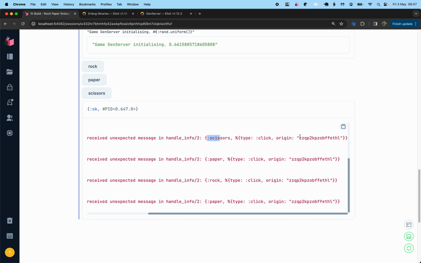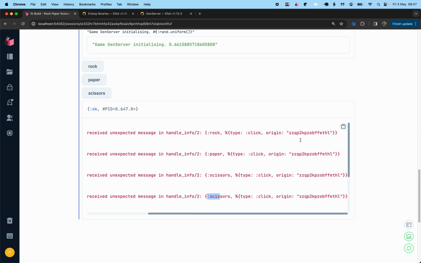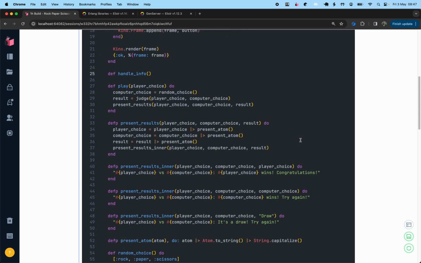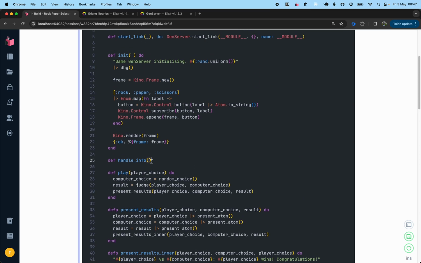I don't think we care about the secondary map, but when we do a handle_info, we get that, and there is the choice. That's going to be a player choice.